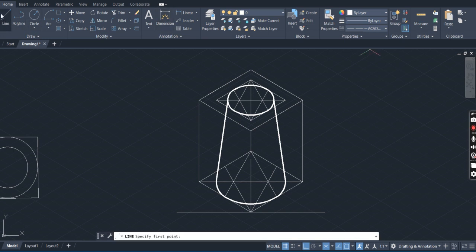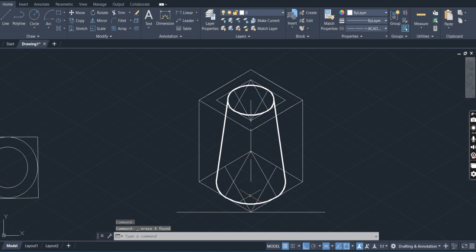Go to line, then draw the line from the center of this top base to the center of the bottom base. Escape. Now I want to remove these extra lines. I want to indicate only this axis line.